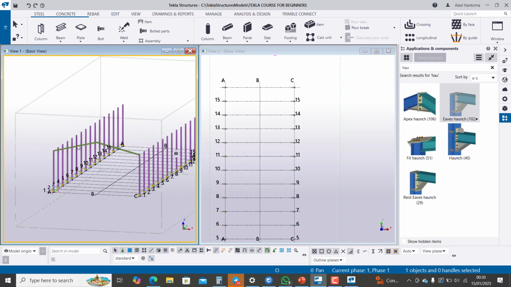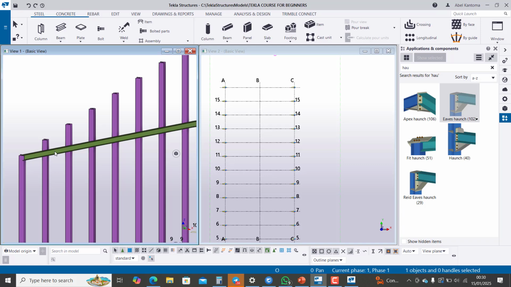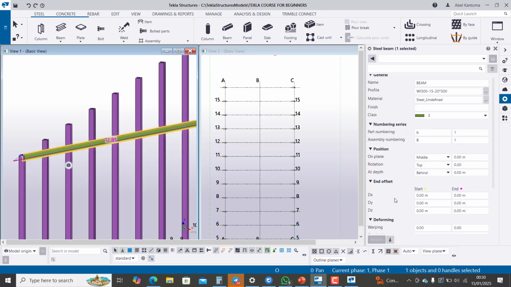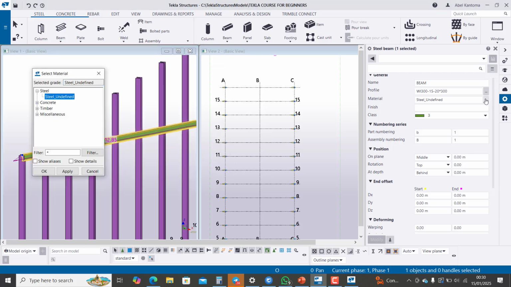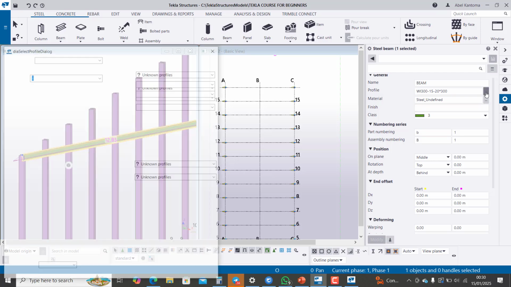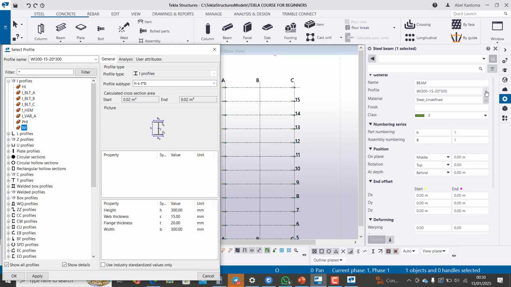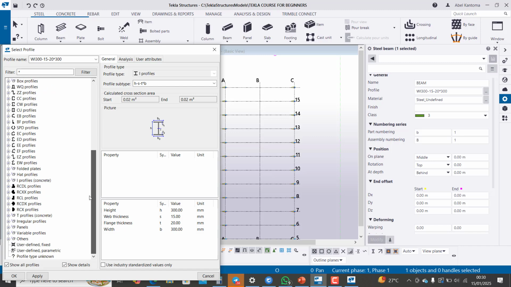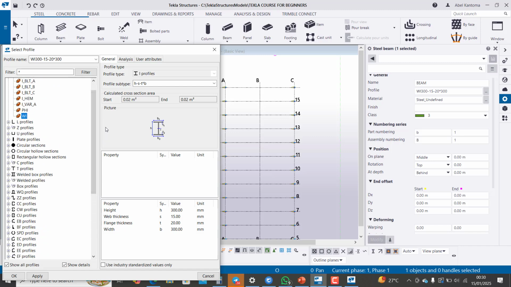If I want to change the properties of this steel column, like we only inserted this without specifying what type of steel, in terms of the cross section of the steel and all of that, that could be worked on. You can see this here, based on my selection, is actually a steel, but it's undefined. As we progress, I'm going to show you how we can go about editing our steel members, right? But if I click on this, you can see this pops up a menu that allows me to select the perfect steel member I want to use for my project.